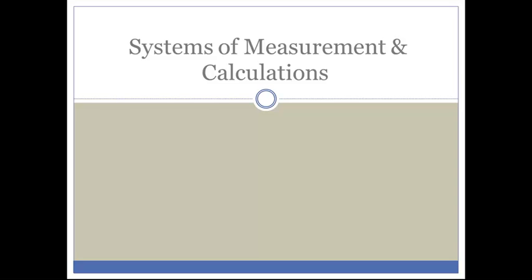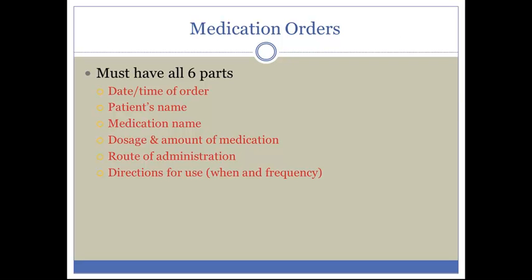Of measurement and calculations. Medication orders: it is very important that you as the medical assistant or nurse can read the medication order that the physician has written. With electronic medical records, this has gotten somewhat better as physicians are typing out medication orders versus handwriting them. However, there are digital ink over forms where the physicians still are able to handwrite them. If you can't read an order, it is important that you clarify the orders with the physician prior to administration.